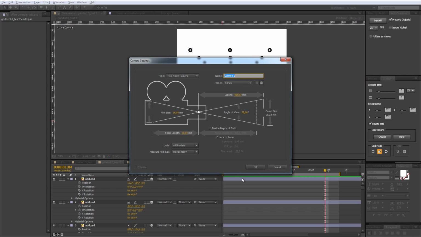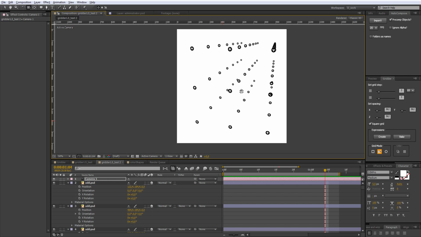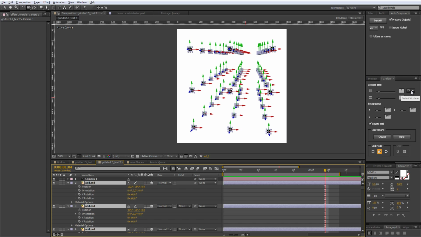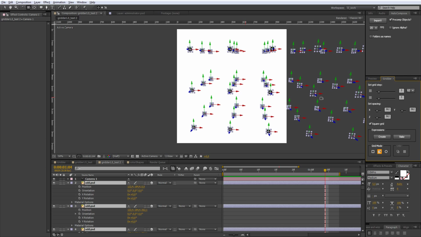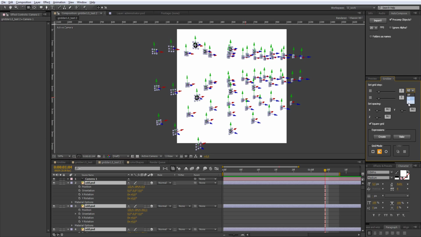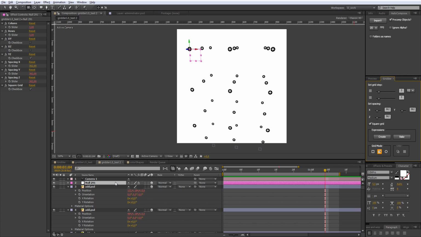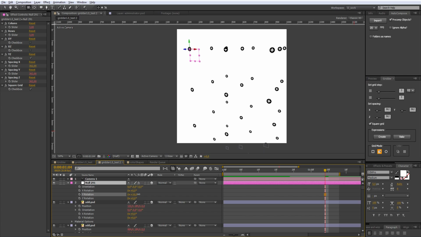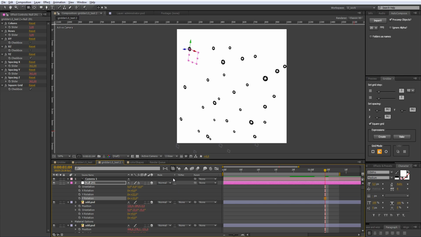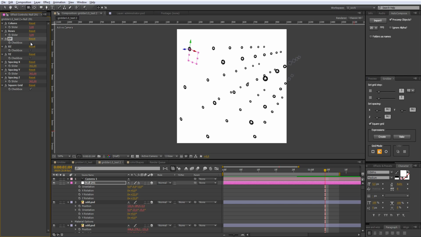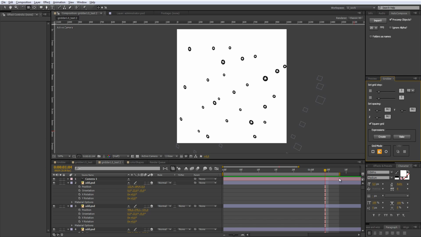So let's create the camera for a better understanding of what's going on. Yes, here it is. And of course you can change the plane. So when you change it to XZ, your grid goes to the right. You change it to YZ, it goes down. And everything is like in 2D mode, but duplicator and grid overlay are not available. But you can create expressions and rotate your grid with the null object, which you of course can parent to any other null or any other layer. Here you can also control the plane that you want to align to and the number of rows and columns. Of course, when you don't need all this, you just hit the bake button, everything is removed.